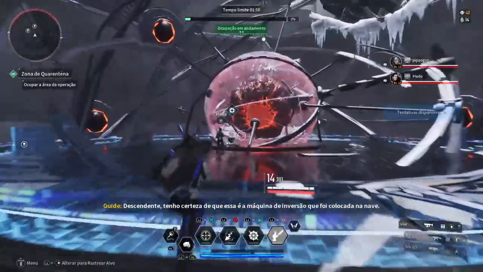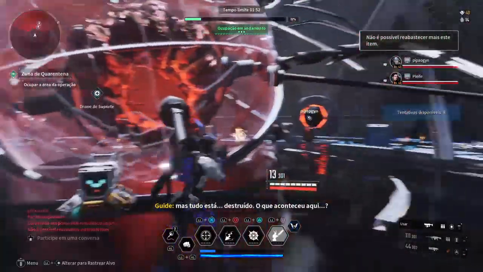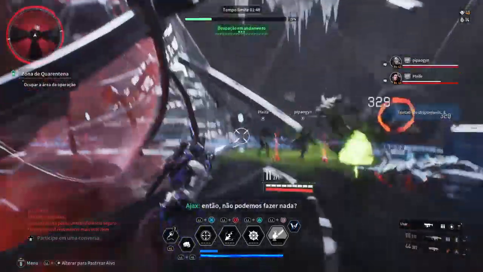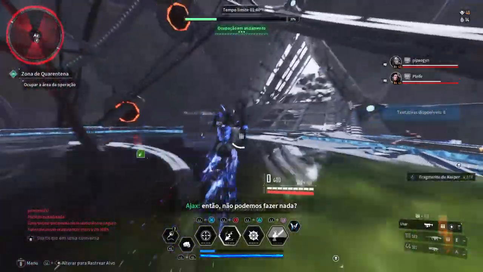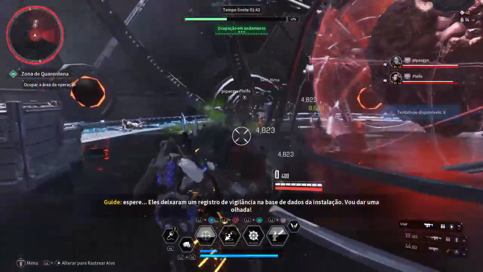This is the inversion machine that was loaded onto the ship. But everything is destroyed. What happened here? And there's nothing we can do. Wait. They left a surveillance record in the vicinity database. I'll look into it.